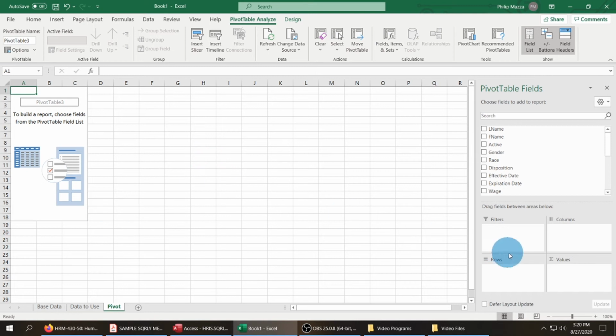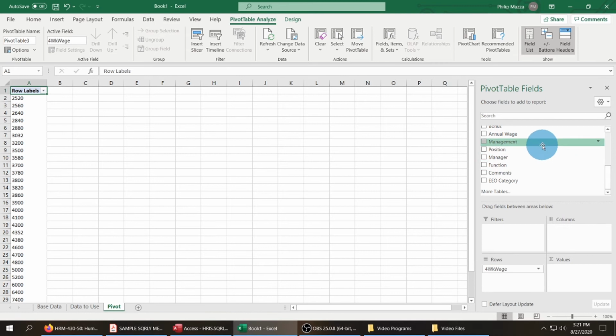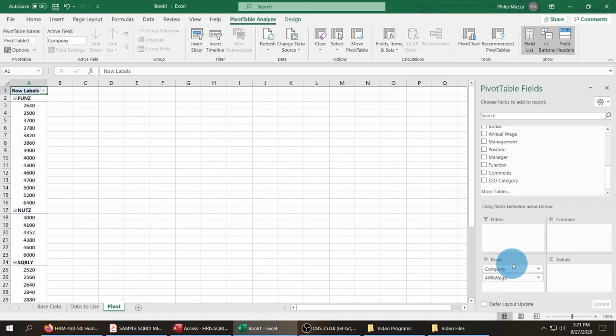So I'm going to now drag and drop some of my fields. I'm going to see all my fields. Here are my important fields. So I'm just going to put 4K down here. That's putting them all. I want to try to do it by company. So let me now drag the company, but put it right in front. See how it turned green? Let up. So now I have funds and all the 4 weeks.